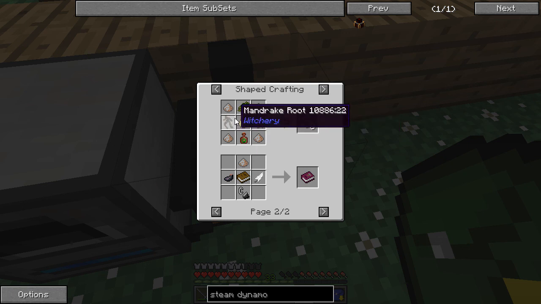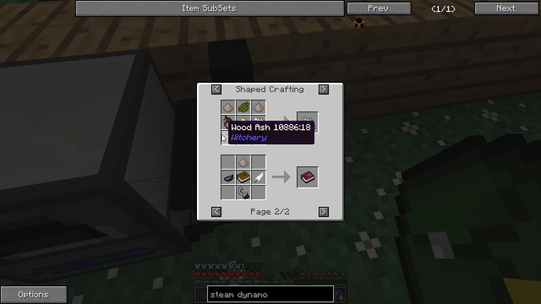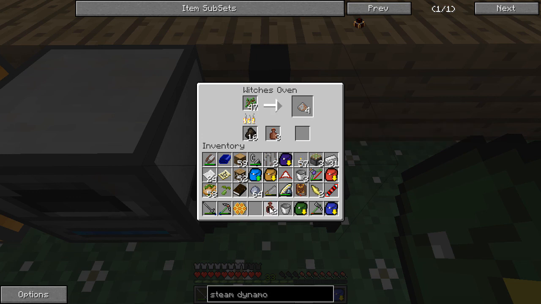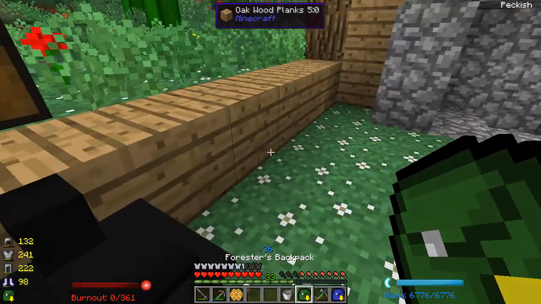Strikes me that we're going to need a mandrake root, which I haven't seen yet. Cactus green we could get. Wood ash is pretty easy. Hint of rebirth comes from one of these. So this is exhale of the horned one. One of the other trees must give hint of rebirth. I'm just going to put that out here into that chest.